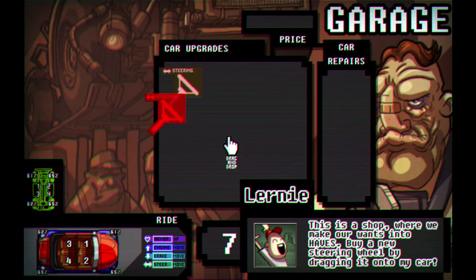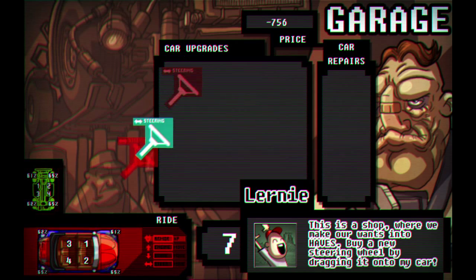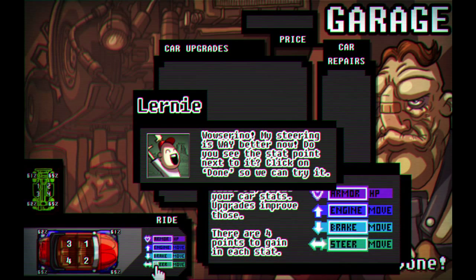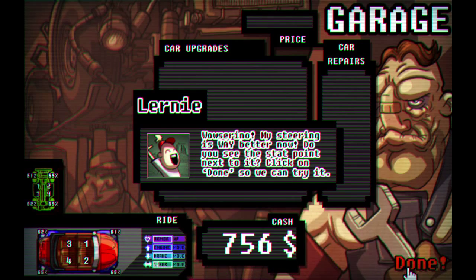This is a shop where we make our wants into haves. Buy a new steering wheel by dragging it onto my car. Wowzerino! My steering is way better now. Do you see the stat point next to it? Click on done so we can try it. All right, so we got a little stat point there.